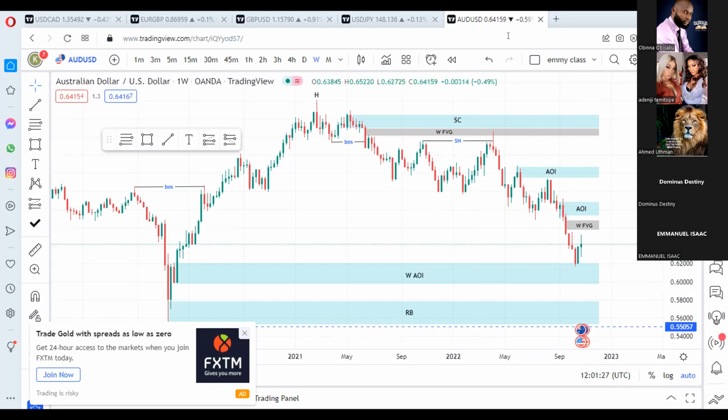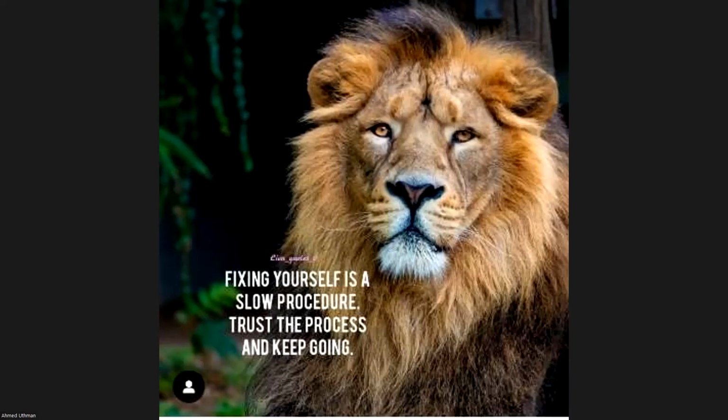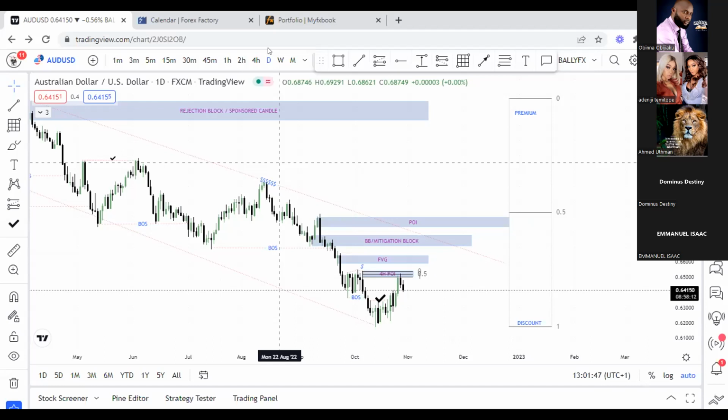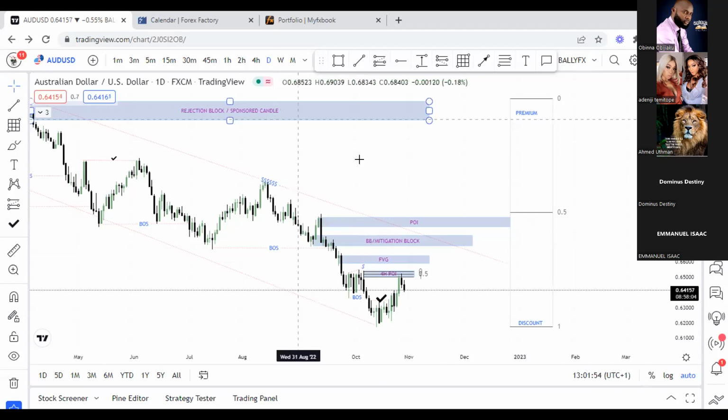All right. So, Bali, you take the floor right now. All right, thank you. This is Bali FS, I'll be presenting on the daily time frame, continuing from where my colleagues have stopped. Hope you guys can see my screen. From what my colleagues have presented on the monthly and the weekly charts, we saw that price has been trading in the discount zone.